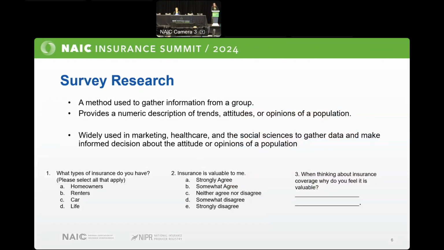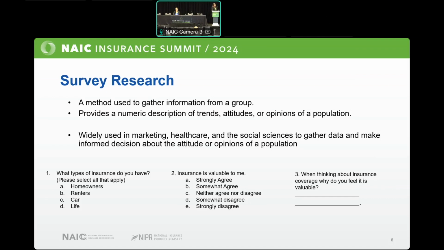So when it comes to survey research, we're looking at this as a method of gathering information from really large groups. So when you want to know something from a really large population of people, this is a great way to tackle gathering that information. And you've probably looked through research reports that have used this particular design or research methodology. And second to that, not only does it enable you to gather information from large populations, but you can also do that both quantitatively and qualitatively.